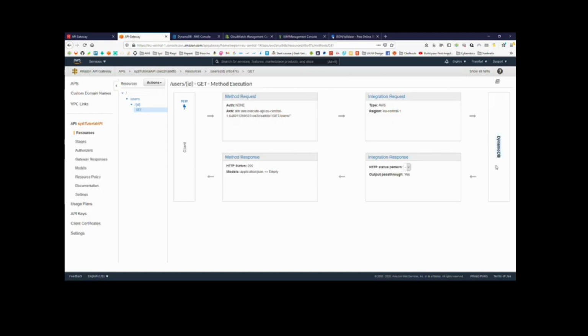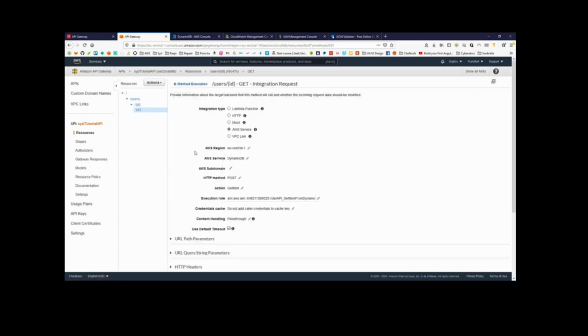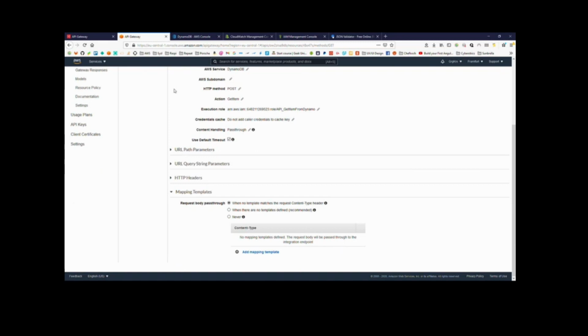This one is the service which is called. It's going to return a response, and here you could map it back and then return the response to the client. So the flow is client, method request, integration request, DynamoDB integration request, method response, then the response goes to the client. And what we have to do is to change the integration request and put in some code.